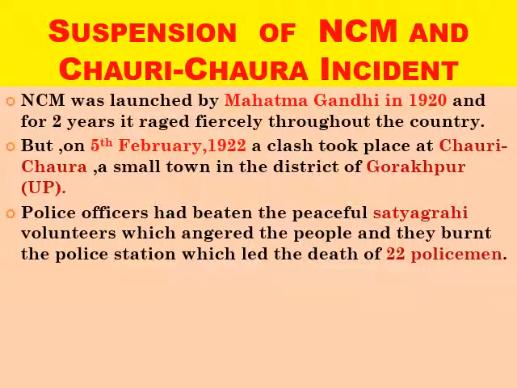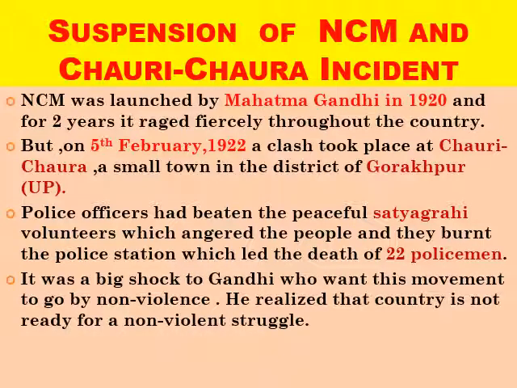Police officers beat the peaceful satyagrahis. The satyagrahi volunteers were peacefully protesting against the British government. These people were being beaten by the police officers, which angered them, and they started beating back the police officers, who then moved inside the police station. And these volunteers, in anger, burnt the police station, which led to the death of 22 policemen inside.